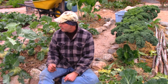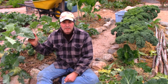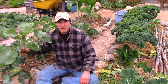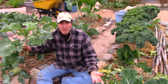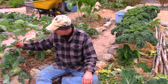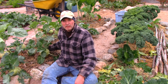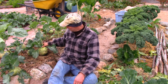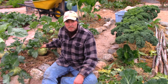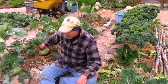Over here I've got these collard greens. These are what they call tree collards or Jersey walking stick, or there's a whole bunch of different names for them. Anyway, it's a really tall sort of collard. I planted these in April, and now they taste really good because we've been getting some frost the odd night. I got this kohlrabi, right? Nice huge bulbs. This is a Cossack variety, I think it's called Cossack, and it's an F1 hybrid, so it's not an heirloom. But look at the size, holy Moses!